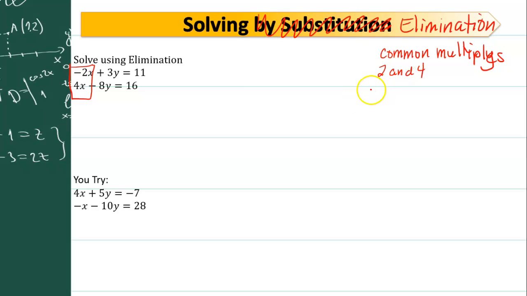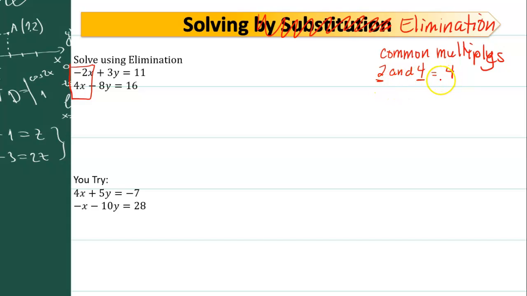And I want to think about what is a common multiple for 2 and 4. Some of you will say 2, but that's not a common multiple, that's a common factor. I can't multiply 4 by a whole number and turn it into a 2. I want something that I can multiply these numbers by. Well, a common multiple for 2 and 4, you could use 8 if you want to, but it's too big. I'm going to use 4.